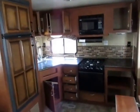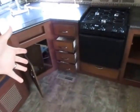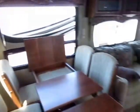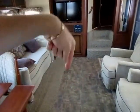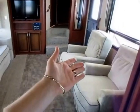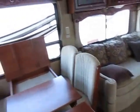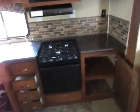Rear kitchens, like front kitchens, will give you more countertops, more cabinet space than pretty much anything else in their class. I'm a big fan of rear kitchens because everybody knows the party ends in the kitchen. Everybody knows you're going to end up back here. And that's the thing with the rear kitchen. Let me turn you around real quick. Everything is pointed inward. Everything is very socially directed toward the center of the trailer. These chairs are facing those seats. This is a very fun, friendly, entertainer's floor plan. That's what I like about it. It's very social. It's not an introverted floor plan.